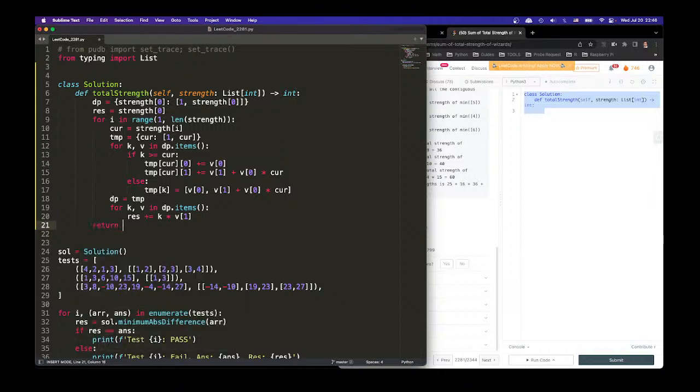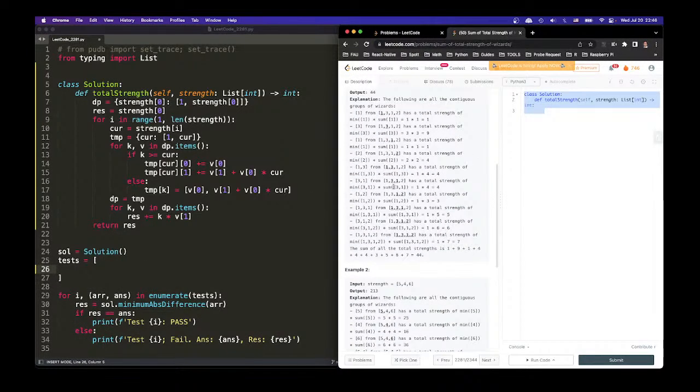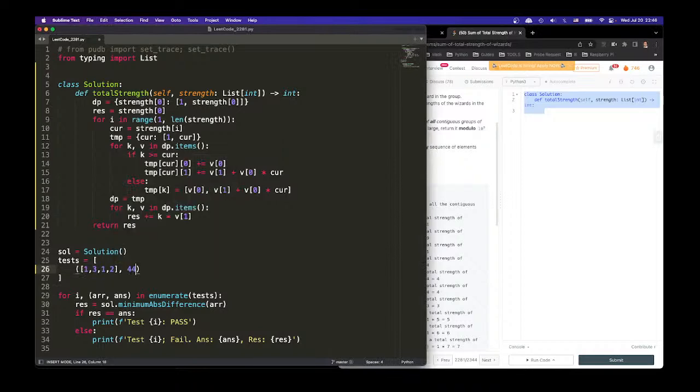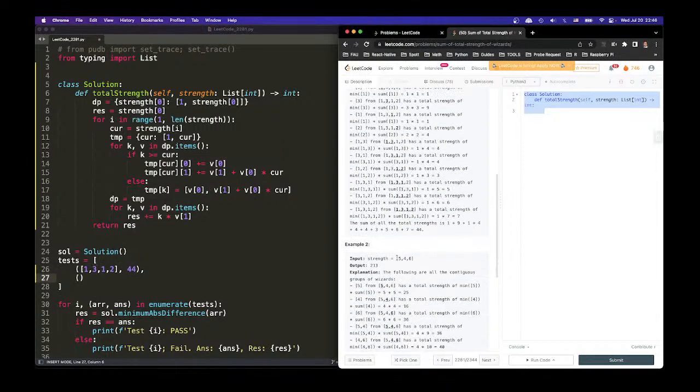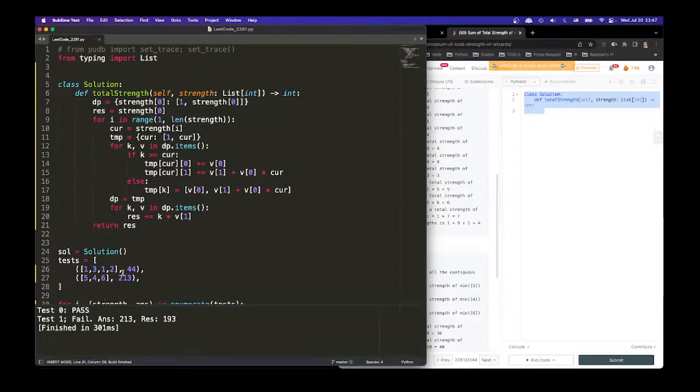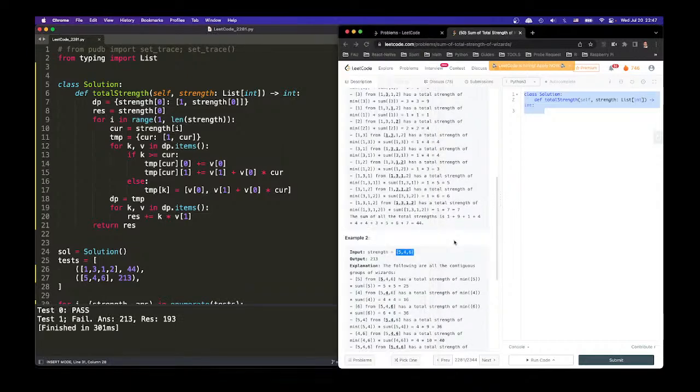Yeah, I think this one will time out. Well, if we time out, we call it a day, and I might try to think about this during my sleep. If something comes out of it, perfect. If not, then we'll look at the hints. 214, 213. Man, this is an interesting one. Total strength. Let's see if it works. Oh, it worked for the first one, doesn't work for the second one. Why not?